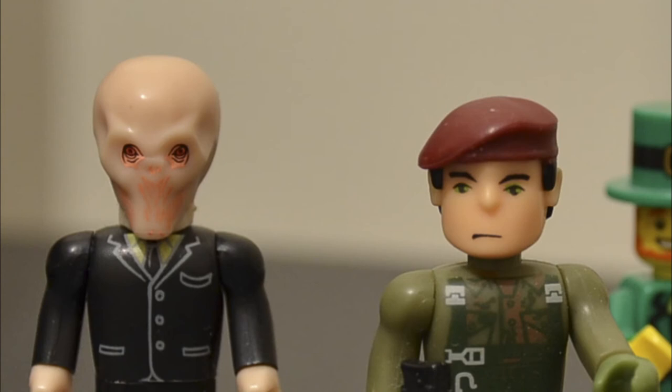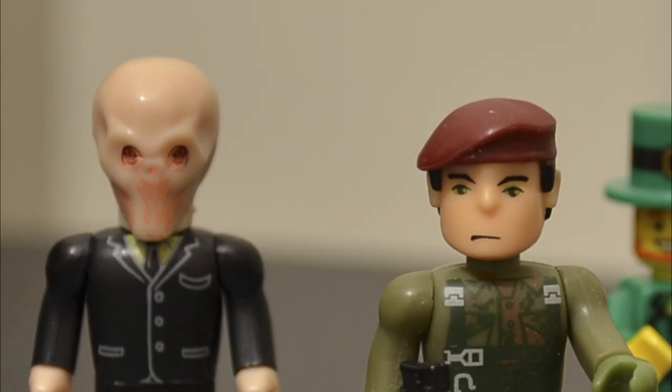So I then dialed in the correction for this particular lens and I took another shot, and this is what it looks like. And as you can see now, the soldier is nice and sharp and the alien has gone out of focus, which is how it should be.